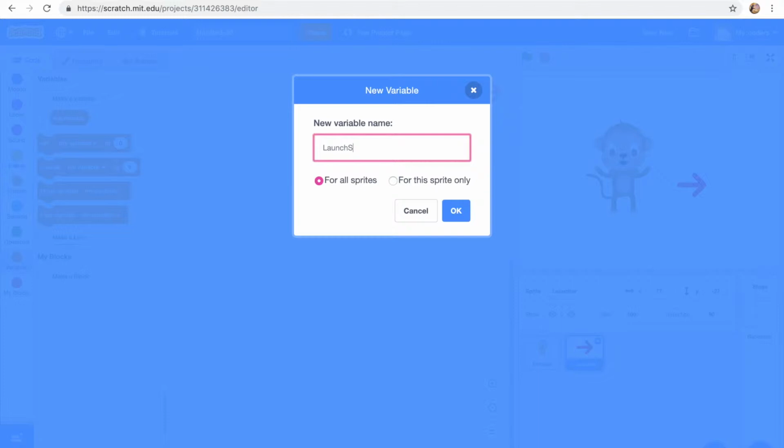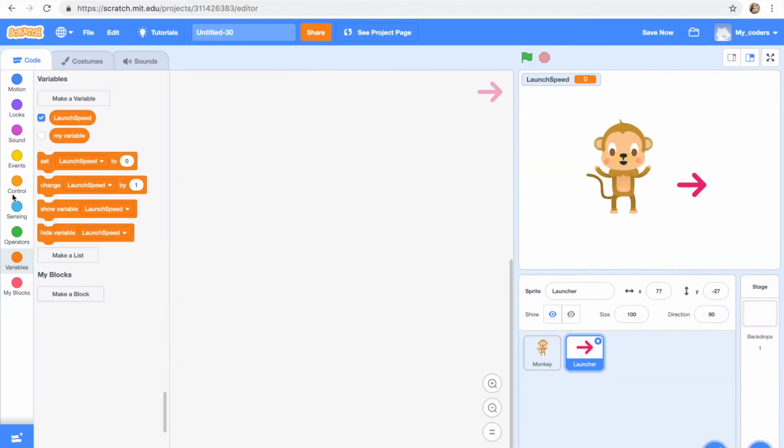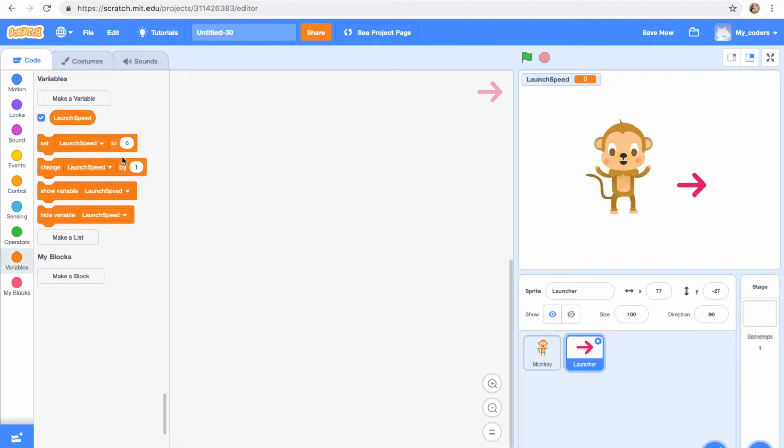Oh no, I don't want it to be capitalized. And we're gonna also get rid of my variable because it's annoying. Okay, so now let's go to our launcher sprite and add this code to it.